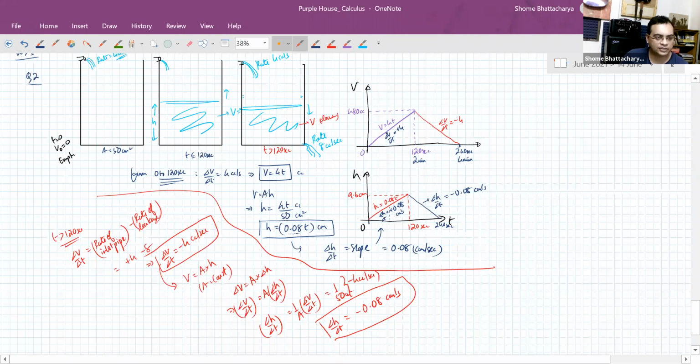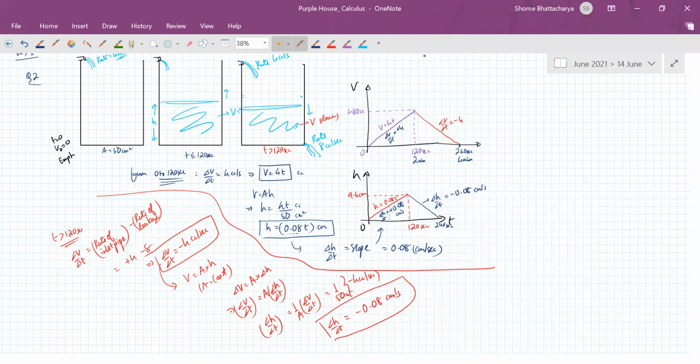And after a while, it will become very obvious that this should be a graph with a straight line going up like this, then a straight line coming down like this. The slope of the straight line should be the rate of change, so that you can see logically. Initially, the rate of change is the rate at which water is coming in. But finally, the rate of change is negative of the leakage plus that of the inlet. Okay, so I hope all the parts are clear for this question.